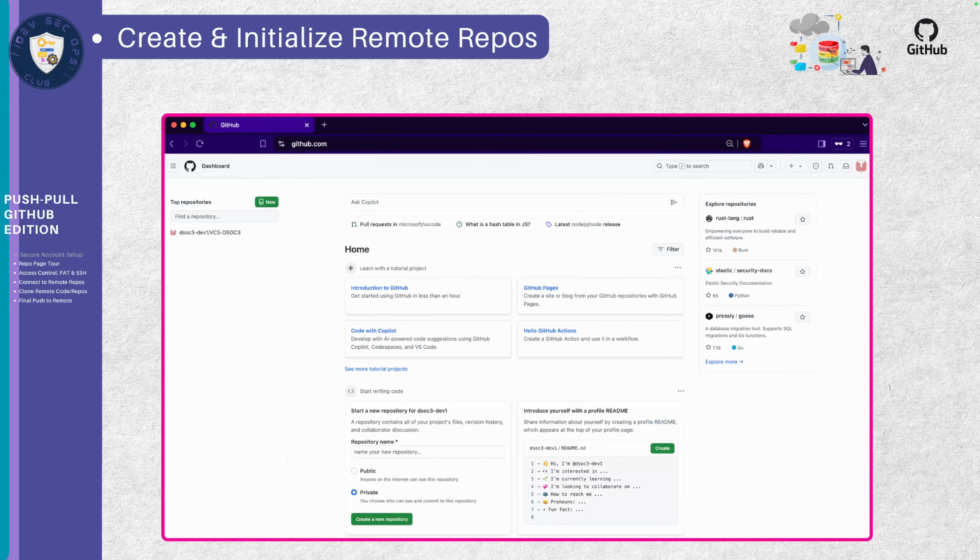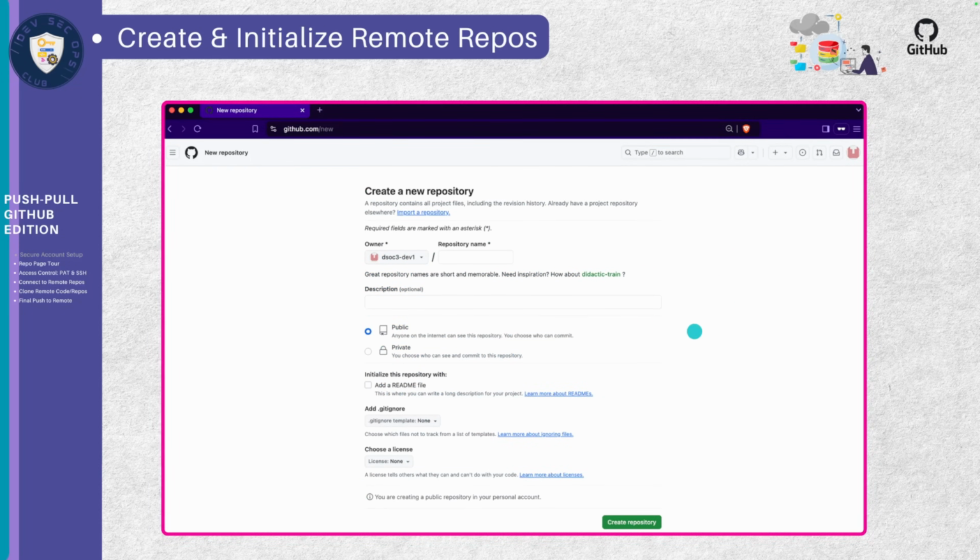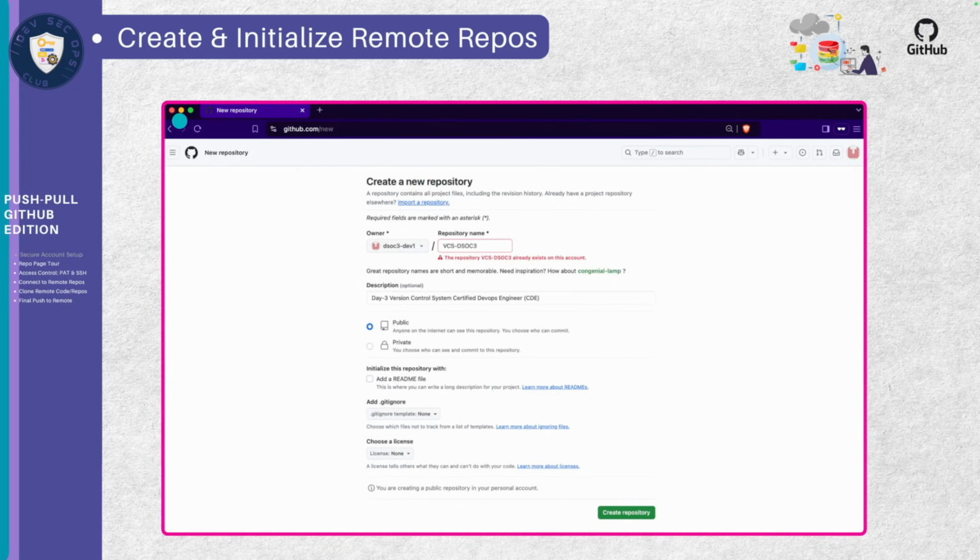Next, if you click on the home button, you can see your repository over here. At the moment we have only one repository. If you have multiple, everything will be shown over here. Again, I click on the new repository option this time, and I try to put the same name again. Then it says the repository already exists on this account. So whenever you are creating a repository, it checks whether it already exists, and it should be unique in your own account.